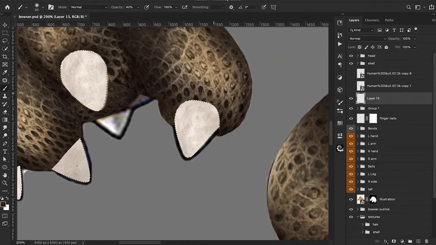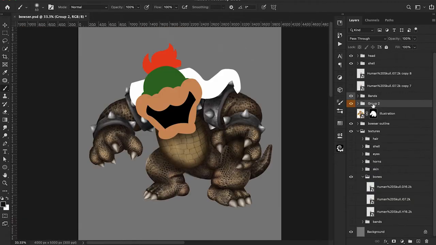And then once we've applied that to all of the claws, we're going to start adding the shaping with a darker color just to give it that 3D feel. We also skipped forward adding the shaping of the bands as well, so I just wanted to point that out. You may have seen that touched up too. All right, so we're just going to do this for the rest of the nails, and then we're going to get something that looks a little bit like this.